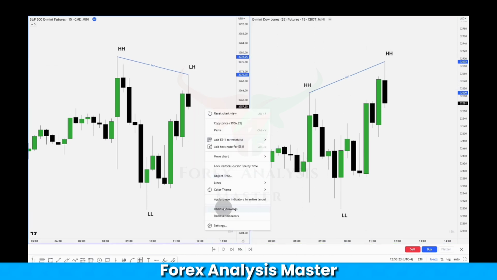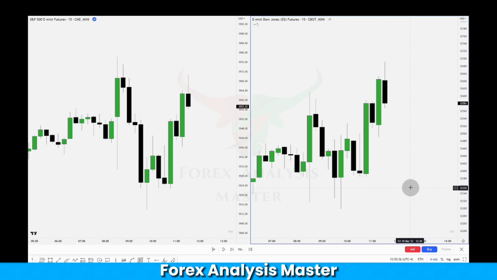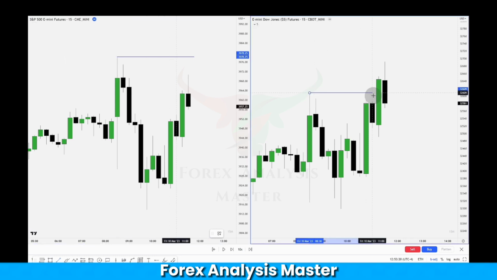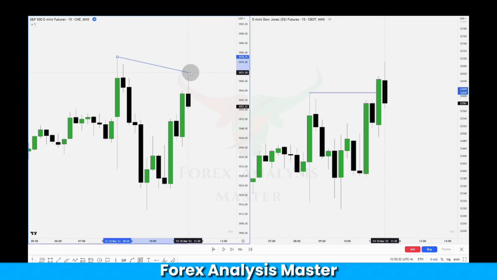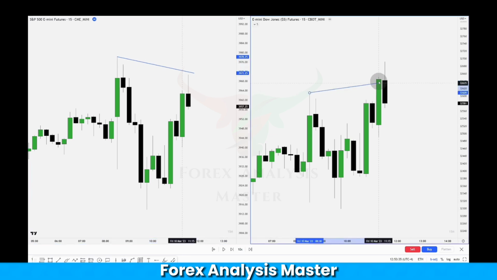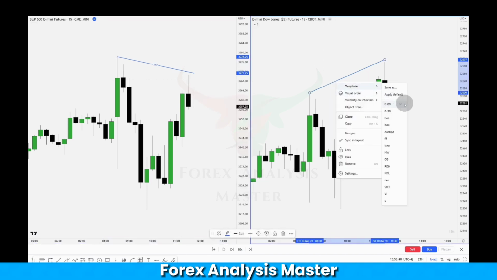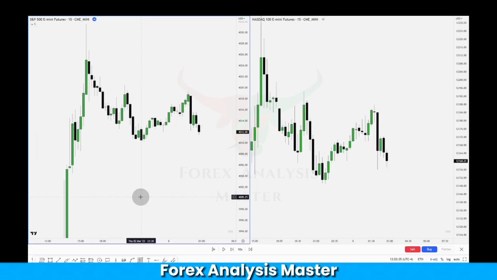So removing all the structure, let's break this down pretty simply. We have a certain high we are watching. One asset does not break it, one asset does break it. That is our structure that aligns to give us our SMT. So a couple more examples of identifying an SMT before we hop into how I actually use them.